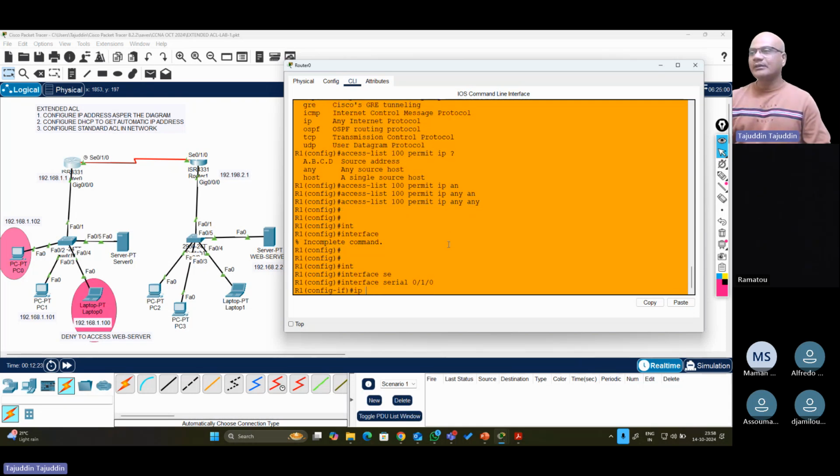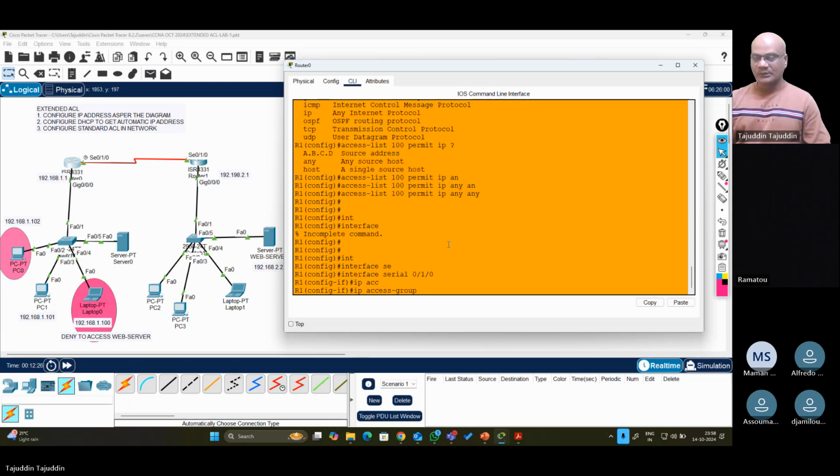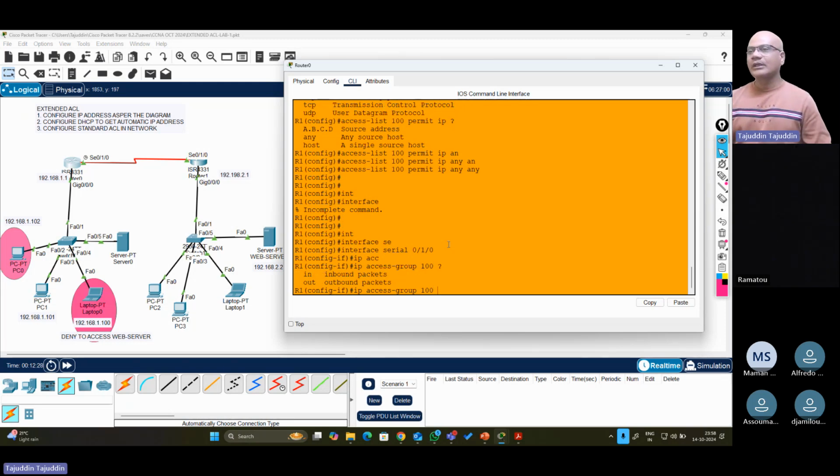The next command: IP access-group 100. Is it inbound or outbound? Tell me whether inbound or outbound, either this or this. See, when these guys access here, the packet will be filtered.